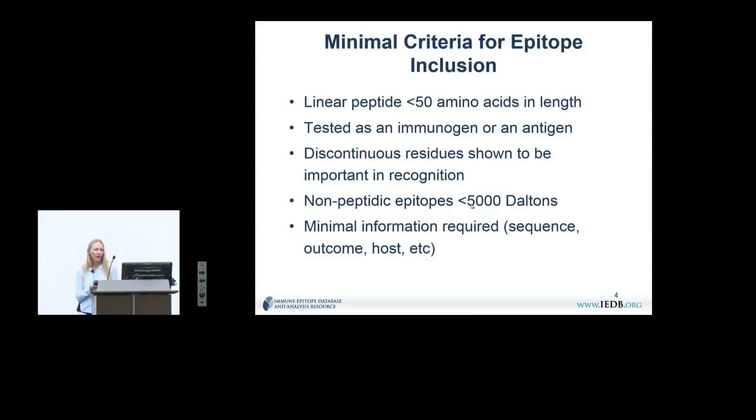And as was the question that was raised by Evan, and Bjorn mentioned, we need a minimal information to include these experiments. So the epitope itself, we need to know the structure. We need to know the linear amino acid sequence of the peptide, or if it's non-peptidic, the authors needed to have provided what the structure was. And we need to know the host, what organism did the T cells or antibodies come from. And we need to know the outcome. If we can't determine if the experiment was positive or negative, we can't add it to the database. And we do write authors regularly to get all of this information, because our goal is to include as many manuscripts as possible.